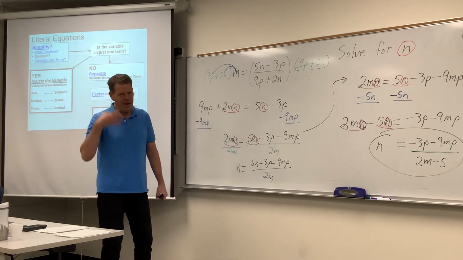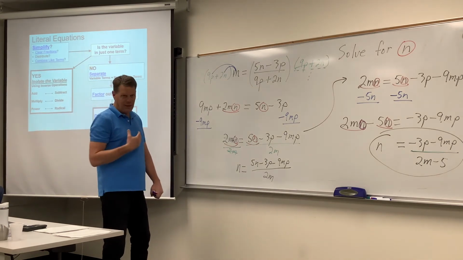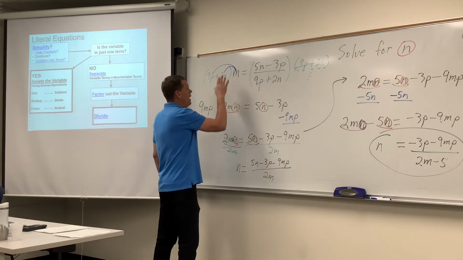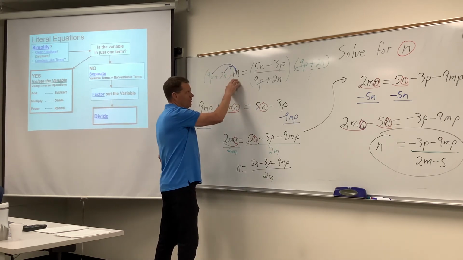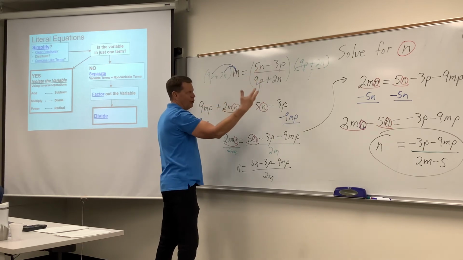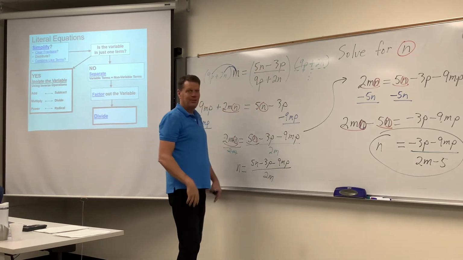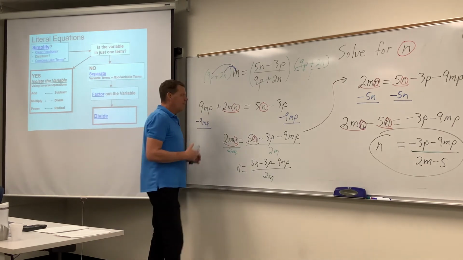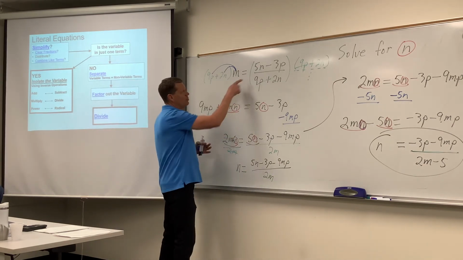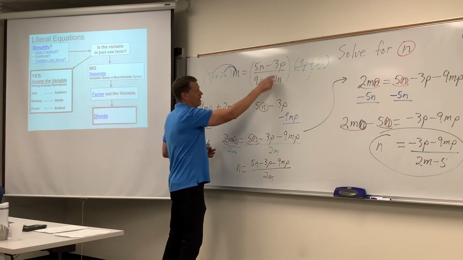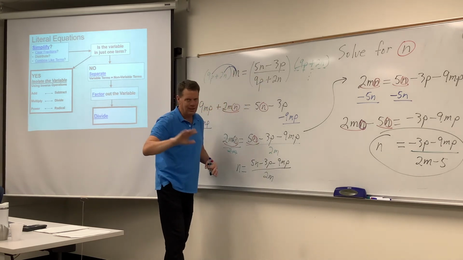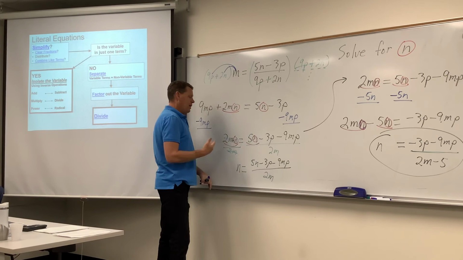Well, the problem with that expression is, if you're going to apply this, I'm going to put some scientific words to this, and I'm out of my realm, but please pretend with me. I'm a scientist. I'm not. But suppose in this original formula, m represented the mass of an object, and n was neutrons, and p was protons. Don't I sound science-y, all right? But anyway, the point would be, if you wanted to calculate mass, this would be the perfect formula to do so, because it says mass equals, and you'd plug numbers in for the n and the p, the neutrons and the protons, and you'd calculate the mass. That's not what the formula is. Pretend, all right?